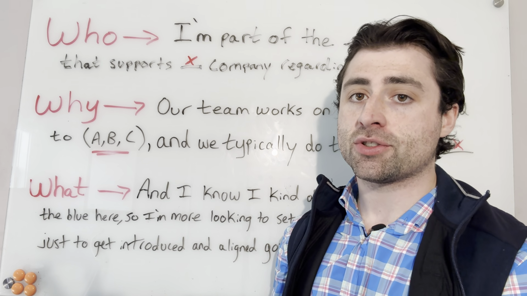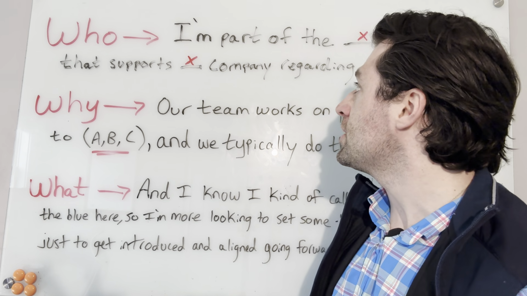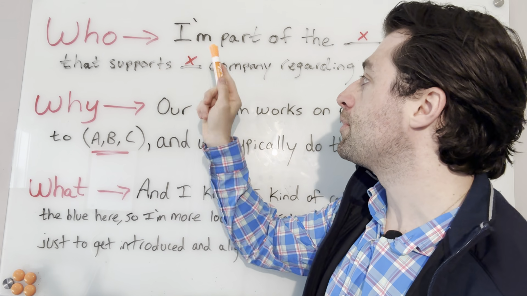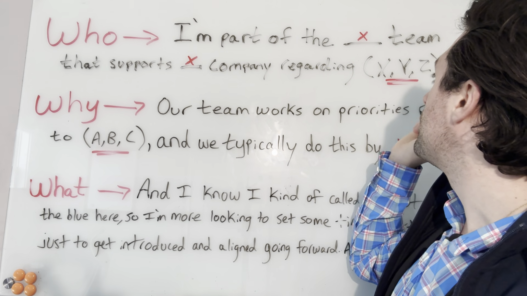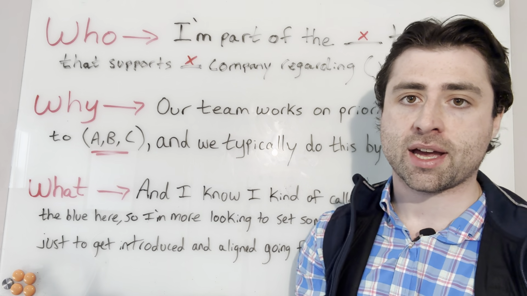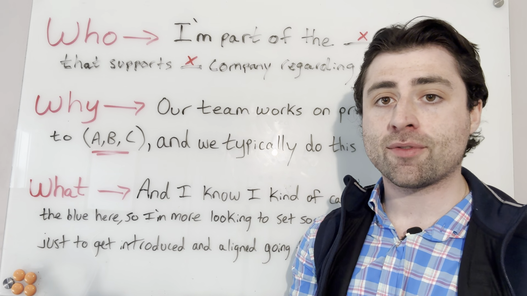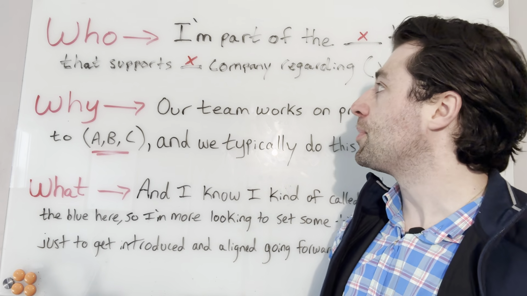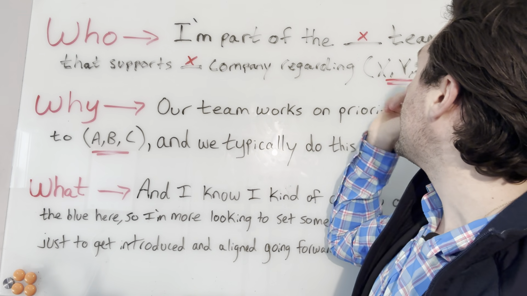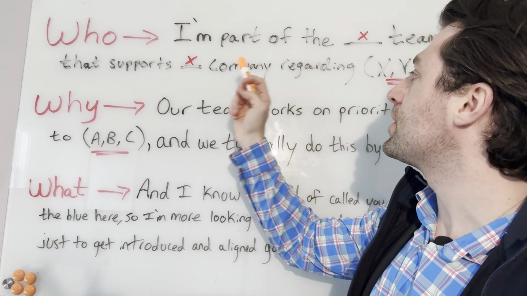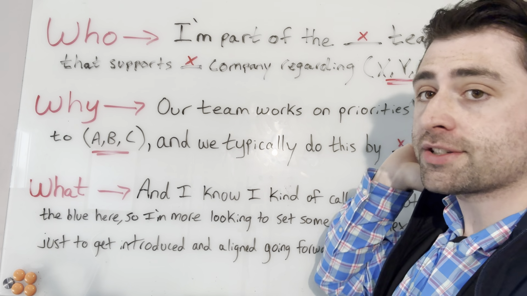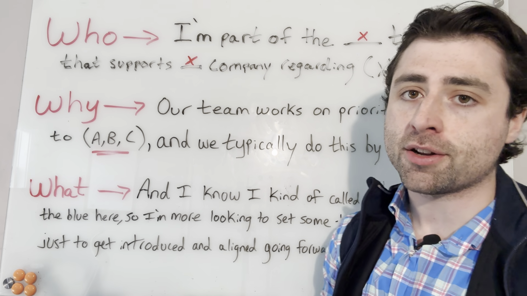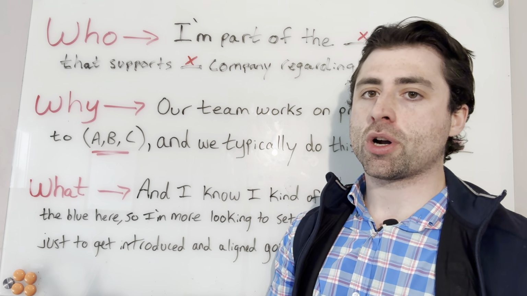An example, if you're a sales rep that sells financial applications, you can say, I'm part of the financial applications team that supports X company regarding planning, budgeting, and forecasting processes. Insert whatever processes are most relevant to the persona that you're calling. If you sell HR applications, you can say, I'm part of the HR applications team that supports X company regarding processes related to recruiting, talent management, people analytics. So you see how it's the framework that's important.